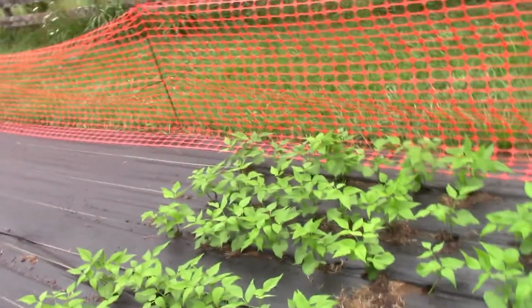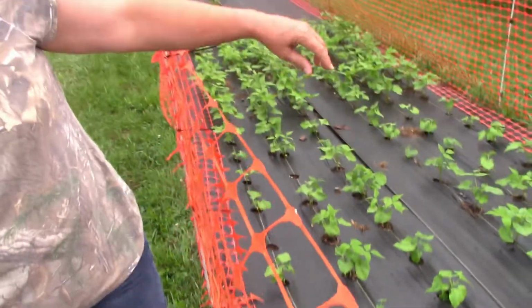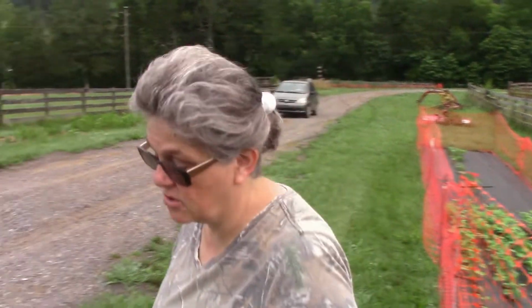Otherwise we're going to have beans climbing all over this. But they've been out for about 3 weeks or so. And these for about, I'm thinking 2.5, something like that. There was a gap in there. I've slept since then, guys. And I have corn and beans planted right through here. One of my co-workers had some seed that she wasn't going to use and asked if I would plant it. I said, sure. So I have 2 varieties of corn and a pole bean right here. So that makes 3 different varieties of beans that I'm growing this year. So I'm hoping for a good harvest. Okay, let's go to the next garden.